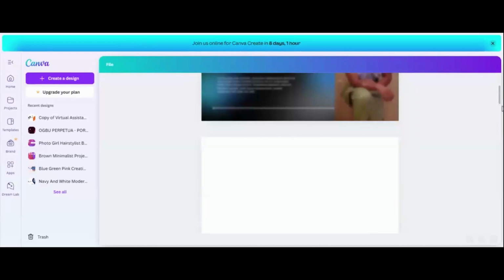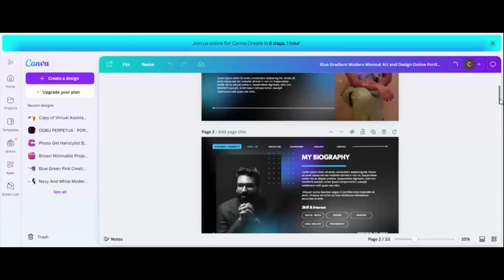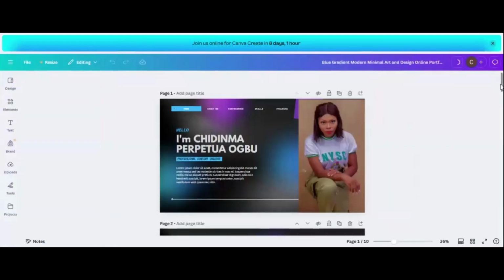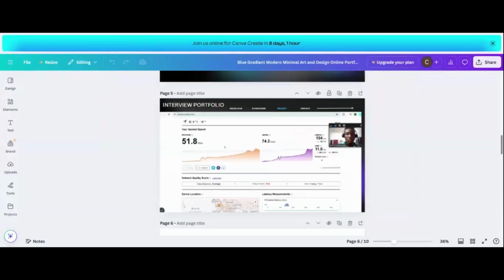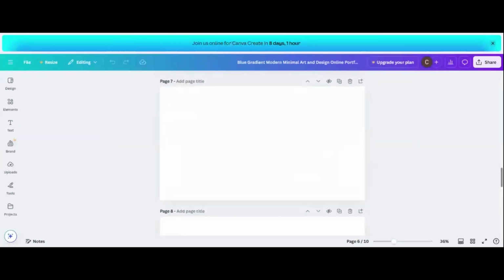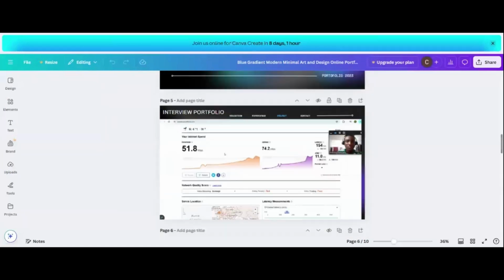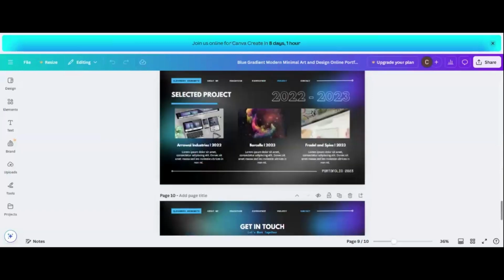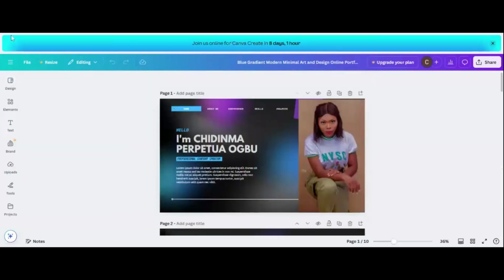The portfolio I talked about, we are going to be creating it on Canva. Then we are also going to be talking deeply on how to do these designs. I'm not done with this. I'm trying to create another portfolio for myself, but I've been so lazy. That's why you see some places are still not occupied and some are occupied. But the aim of this is just to show you that I am doing it on Canva.